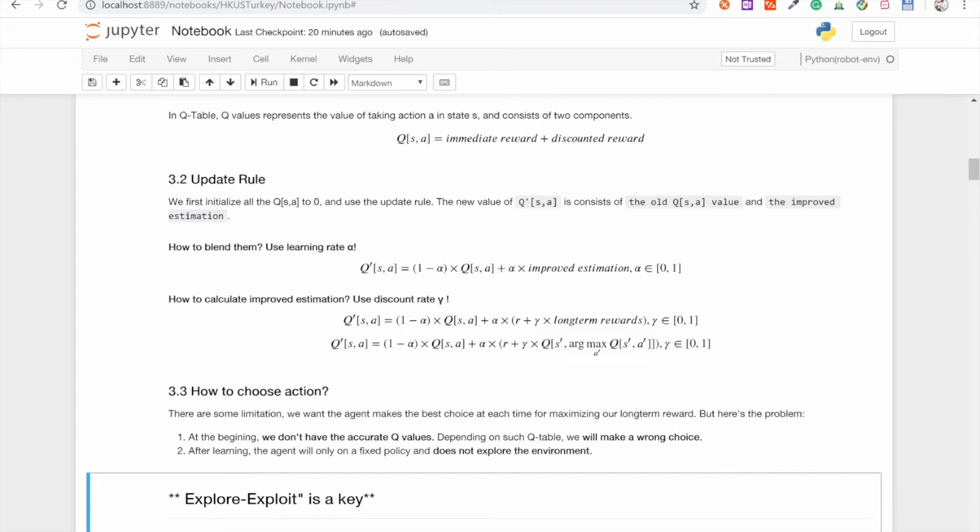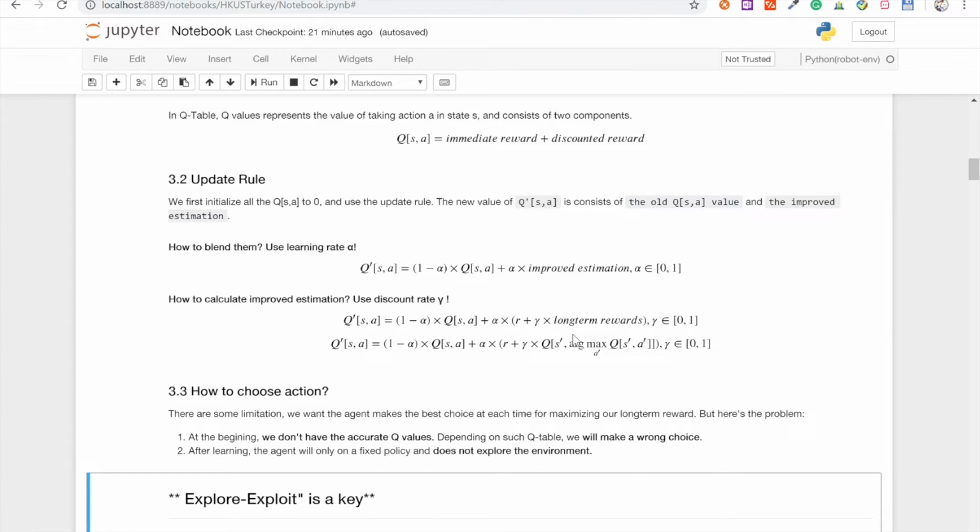A larger value of alpha causes us to learn more quickly, and a low value of alpha causes the learning to be slower. So, a low value of alpha, for instance, means that in this update rule, the previous value of Q(s,a) is preserved more strongly. And next, we'll stretch this expression a little bit in detail. Here is the gamma rate, and we also call it the discount rate.